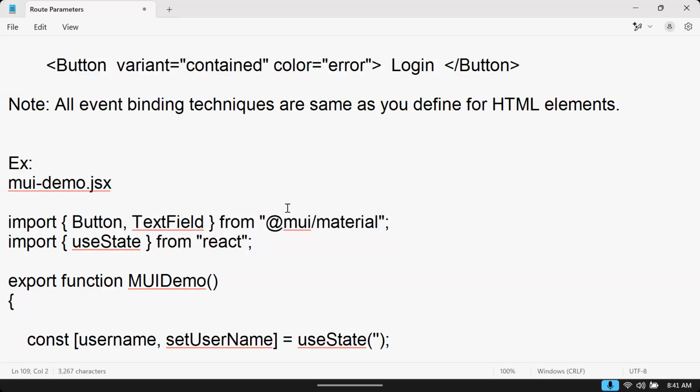It will allow you to select only one date. Even in MUI, you have a calendar. It can have two functionalities. You can design it to select only one date, or you can design it to select multiple dates.